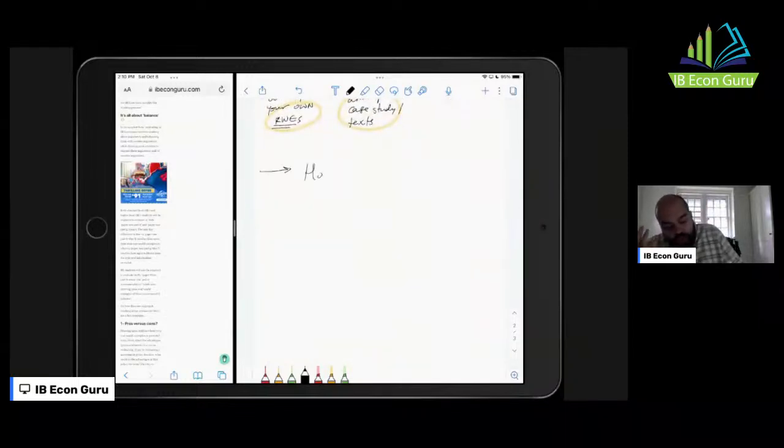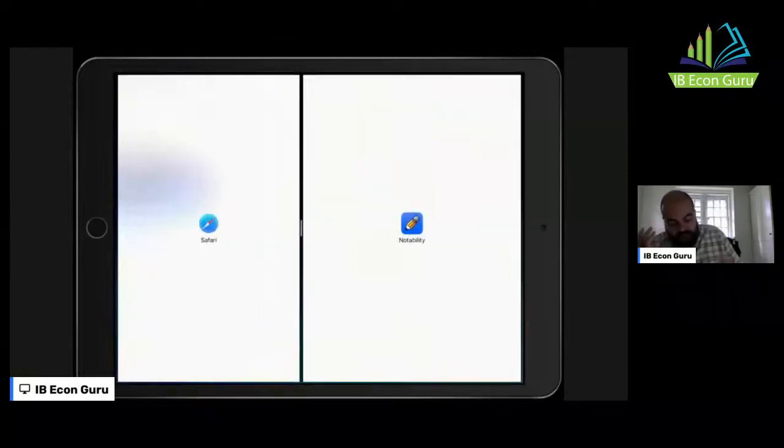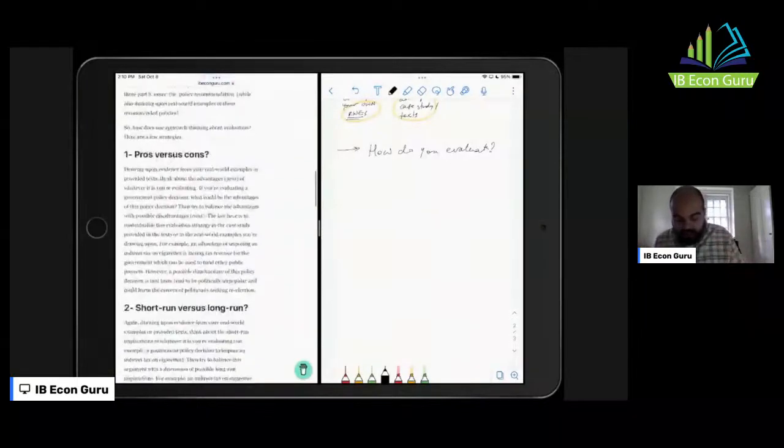So how do you evaluate? That's the next logical question. Well, here I have written down all of my approaches, the approaches I teach my students. The first approach is think about the pros of whatever you're evaluating versus the cons. What are the advantages of whatever it is you're evaluating? Say, for example, it's a government policy. What are the advantages? Can you think of real-world examples to support these advantages? Now balance them with what are the disadvantages. So what are the pros versus cons of whatever it is you're evaluating? Okay, this is the first approach.